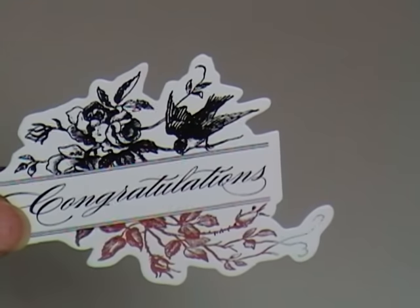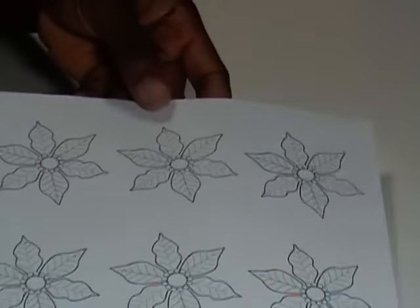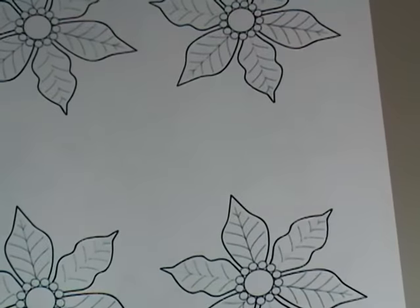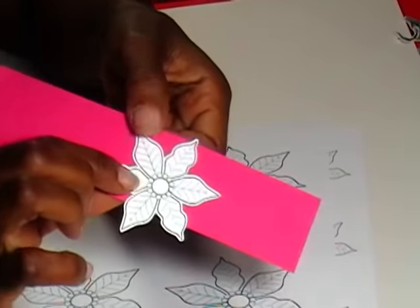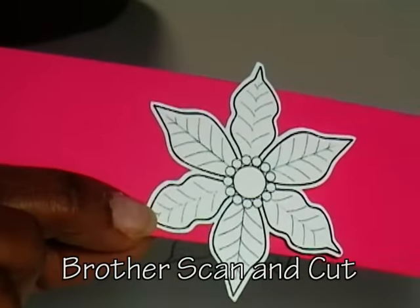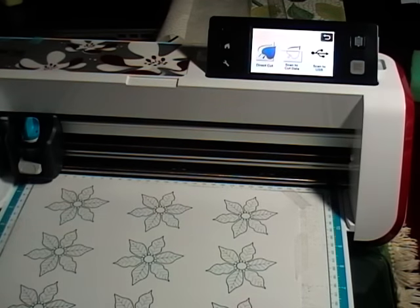I'm back today, but this time it's with some images that I printed myself off the laser printer. I found this image and I did a three by three for nine, and also did it a little bit larger. I wound up with my images cut out, and my new toy will take any image that I put in there and give me a nice border going around. And yes, it is the Brother Scan and Cut. So let's go to it and let me show you how I was able to do that.